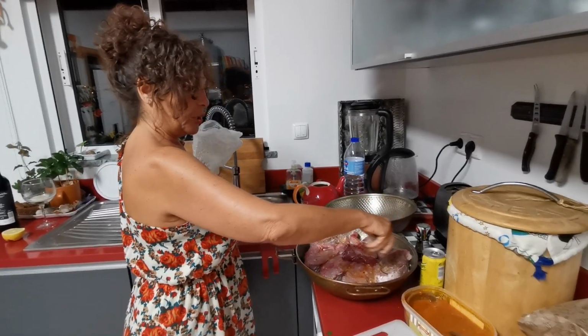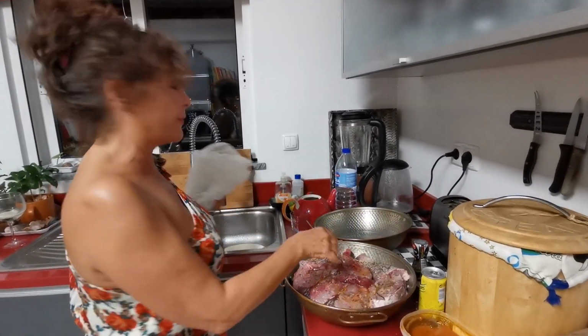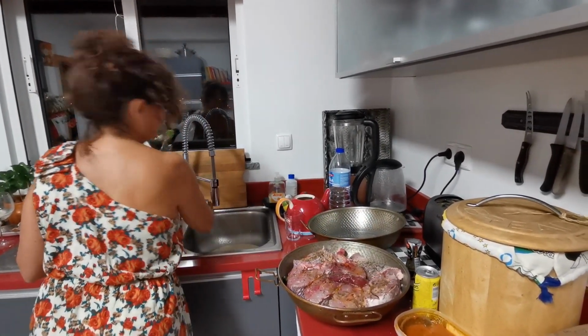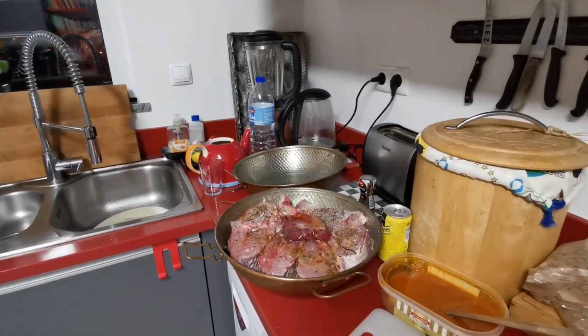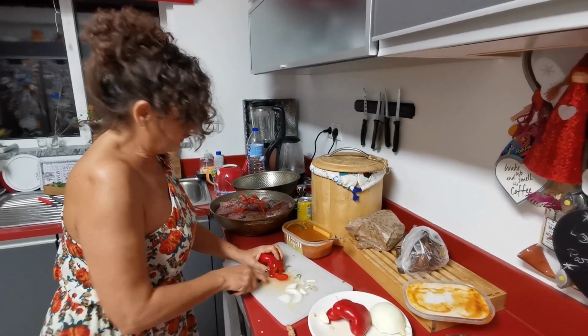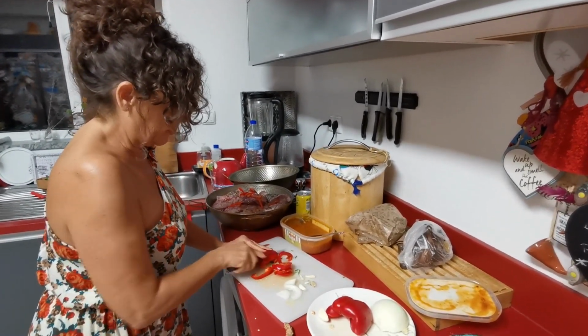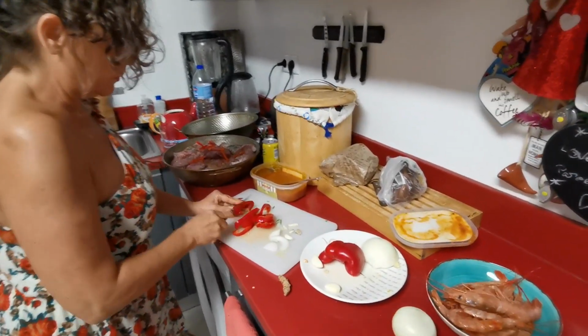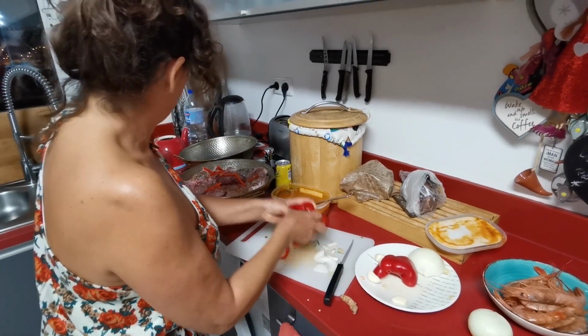I'm placing these herbs, which is called poejo, which adds a fantastic flavor to this fish. And where do you get that? By the river. Wow. Okay. So I just finish that up with a little bit more peppers. She's adding more garlic, and more garlic. This is going to be fantastic.